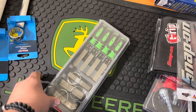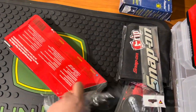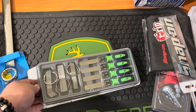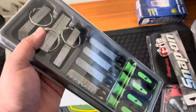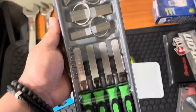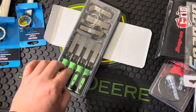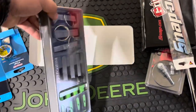My feeler gauges finally came in — I ordered them back in November or December and they've been on backorder forever. Everyone's been trying to get hold of these. I have a project coming up — a restoration of my dad's Chevy S10 from back in the day, his first truck he purchased. The engine still has only about 100,000 miles on it — it got stored away and never used again. For the price, I had to pick these up. I love the hard handles and the fact that you can switch out the feeler gauges for whatever you need. Honestly, though, in green — I was thinking when am I going to use feeler gauges, since I don't work on engines that much, but for the price I can always resell.